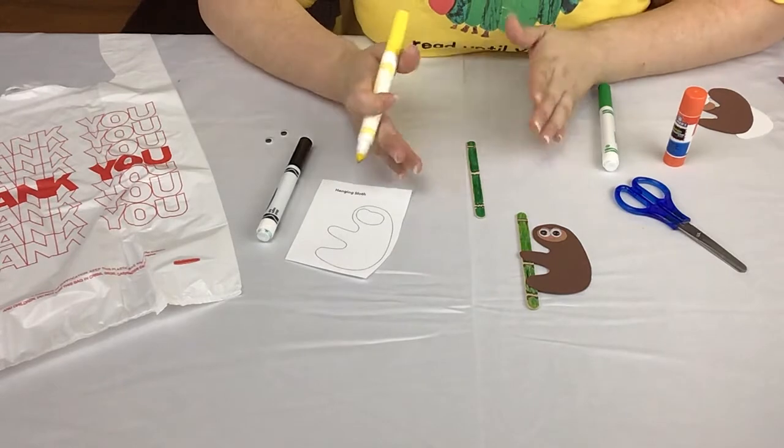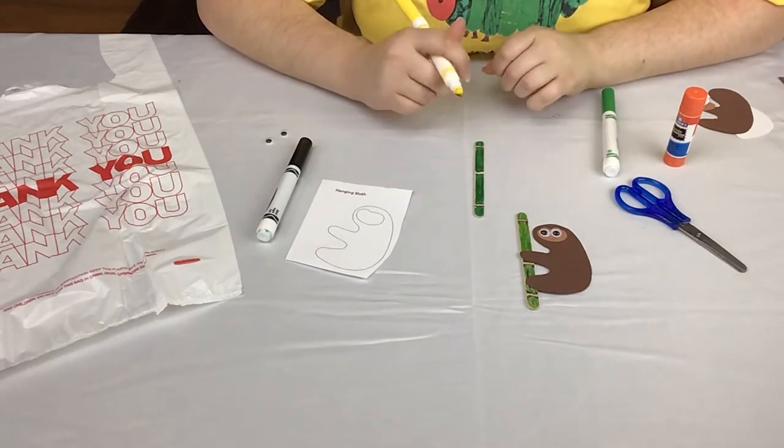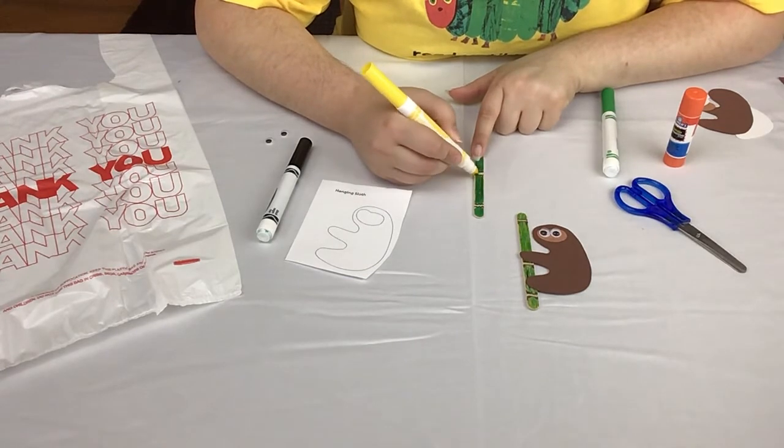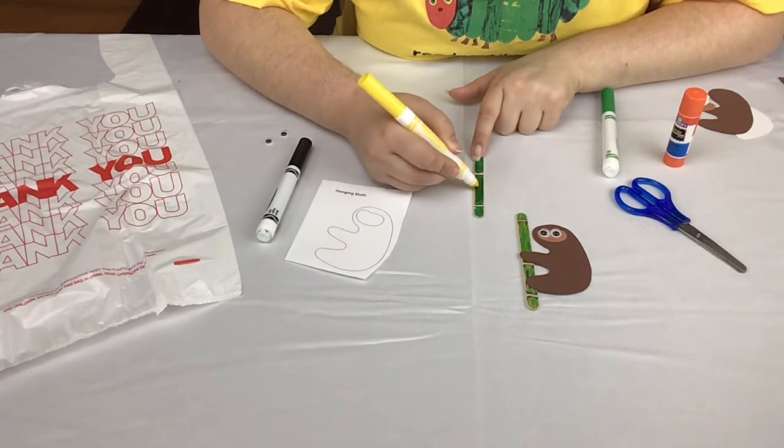But after you give it maybe just a couple seconds to sit, you want to take your yellow marker and just go over the green pieces. So the parts where you shaded green, just go over it with the yellow.